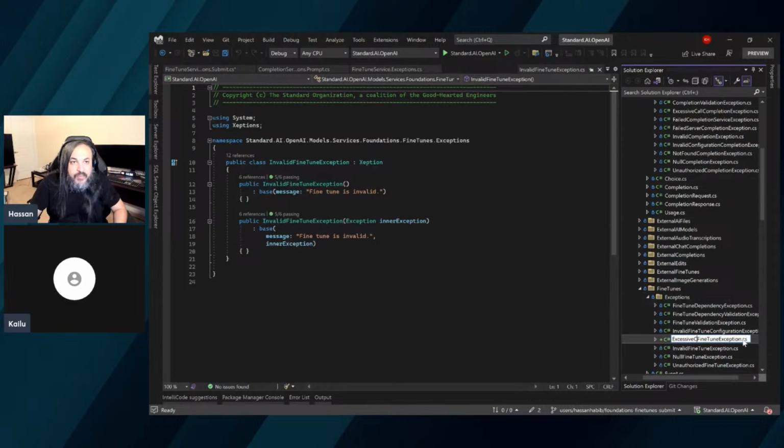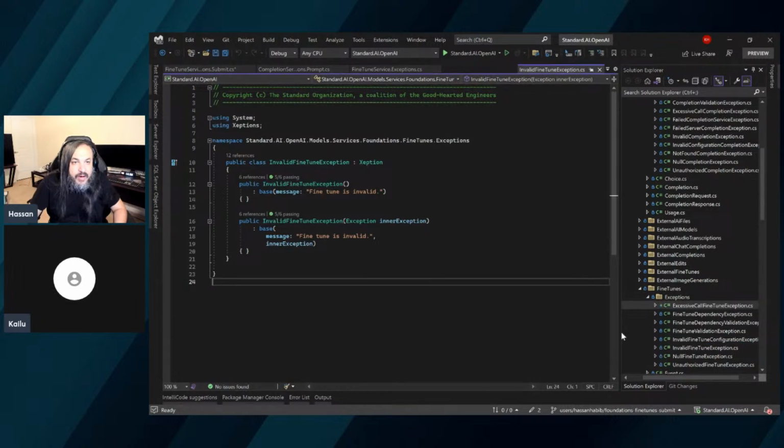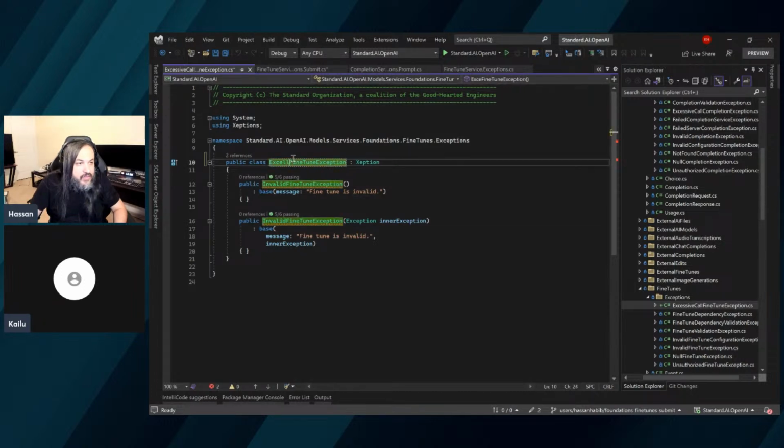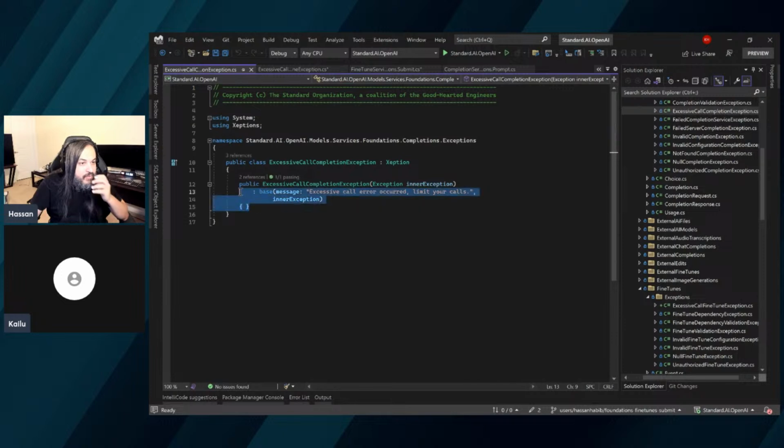What happens if we submit a fine-tune request, but the file that we're submitting against is whack? Like it doesn't exist or something. That might be the case.